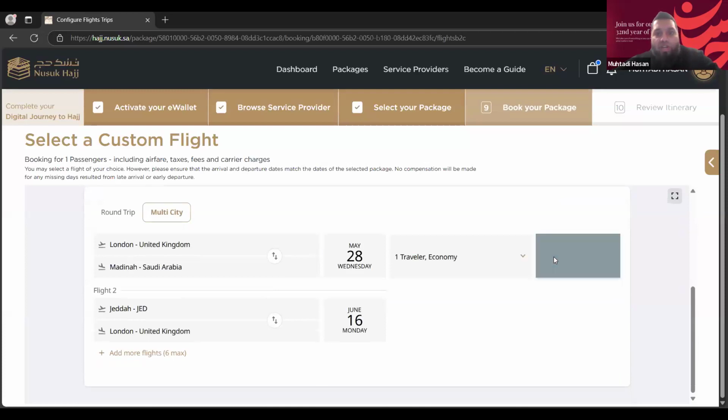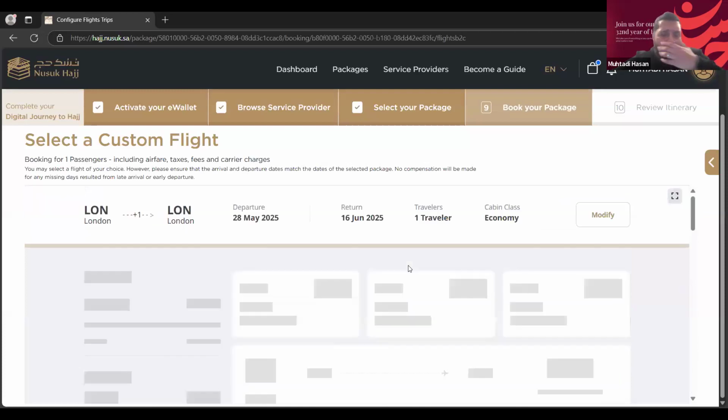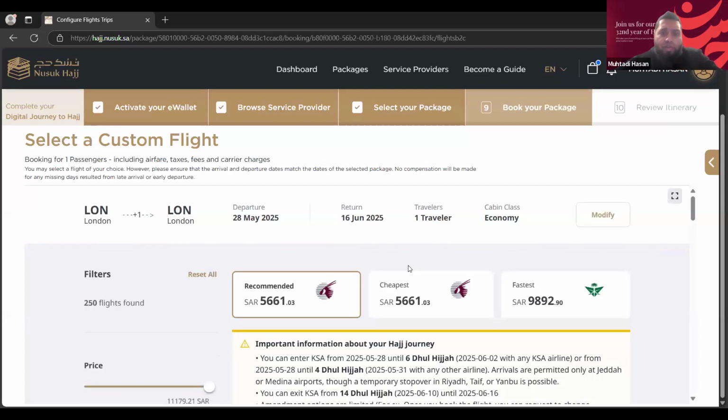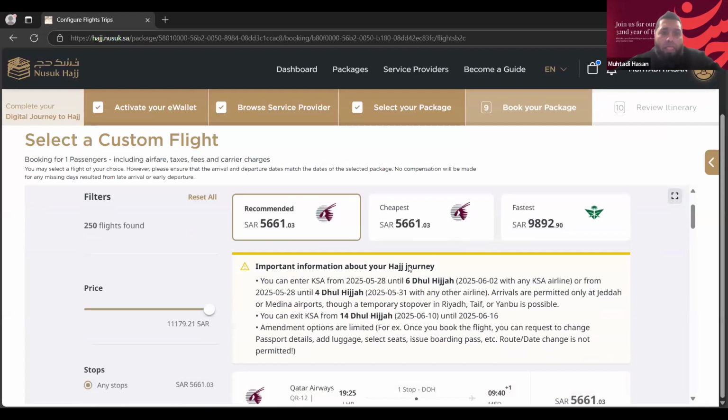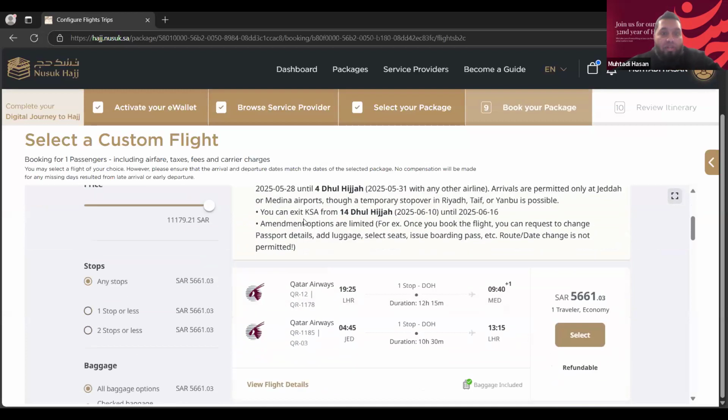So I will click on show flights and it will display hopefully all of the different options. This is a live search availability, so today's live flight prices, based on nearly 6:30 in the UK here, on the 1st of February. This is the pricing that is coming up. A recommended one immediately comes up, the cheapest one, and also the fastest one. Now, you'll see a massive difference straight away. Saudi is starting from about 9,900 riyals as opposed to 5,600 with Qatar Air.